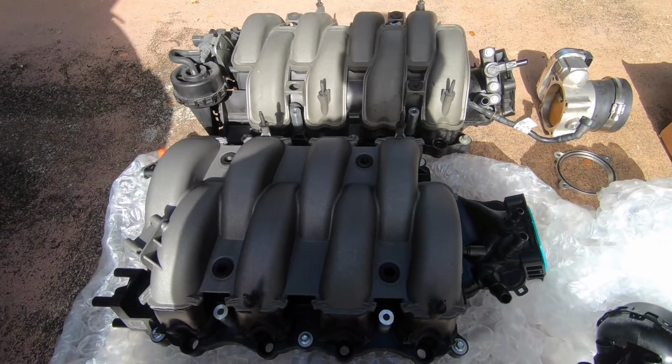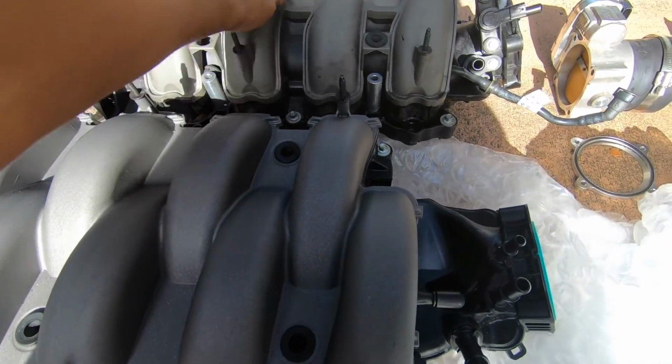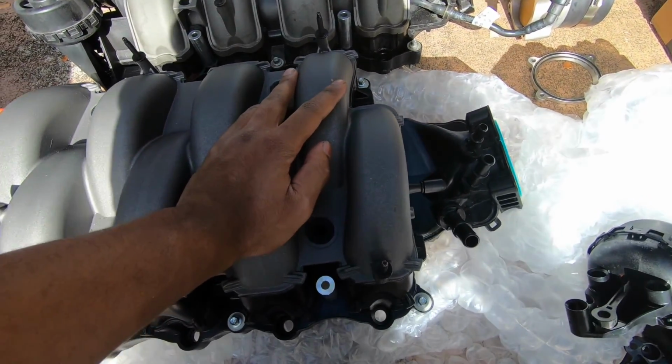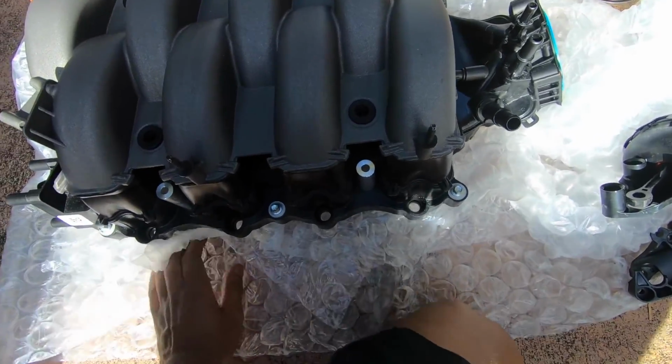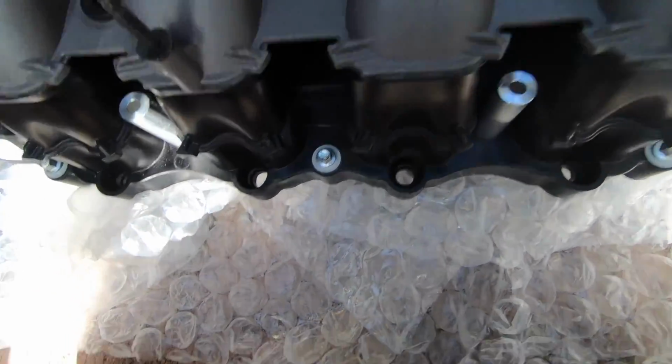All right, so as y'all can see, the difference is these are a lot thicker than these. Like, these narrowed down a lot, these flow a lot more air. And just for demonstration purposes, I took off one of the lockouts so I can show you how the IMRCs work. So one second.